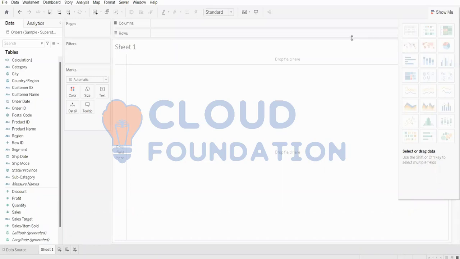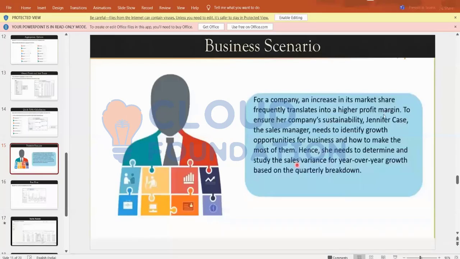We have to do a time-based analysis. What are my requirements? Let me go over here. So Jennifer wants to see year on year, so it's a time-based analysis that we need to do. We need to drill down at quarterly level. And because we want to know the difference or variance for YOY, we need to use a difference between them. Correct.